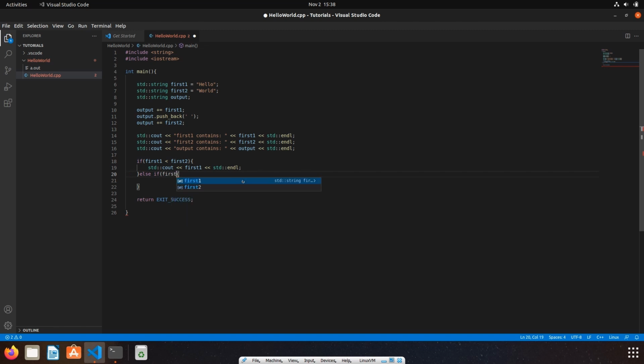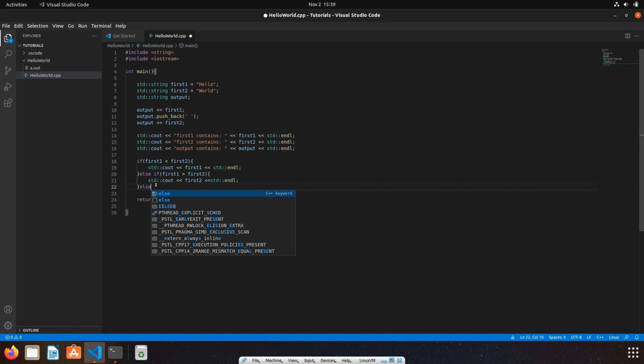And we're going to check if first one is greater than first two. Now, it's going to run this line of code. So if first one is less than first two, it's going to run here. If first one is greater than first two, it's going to run here.